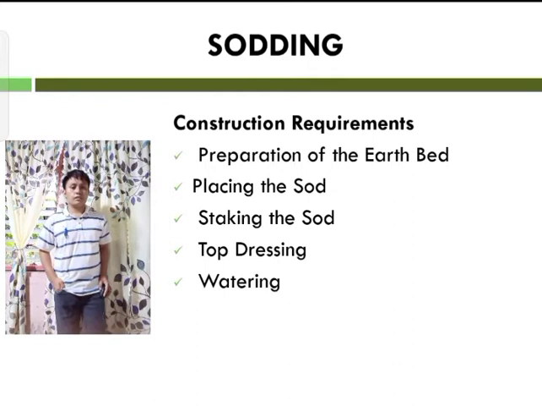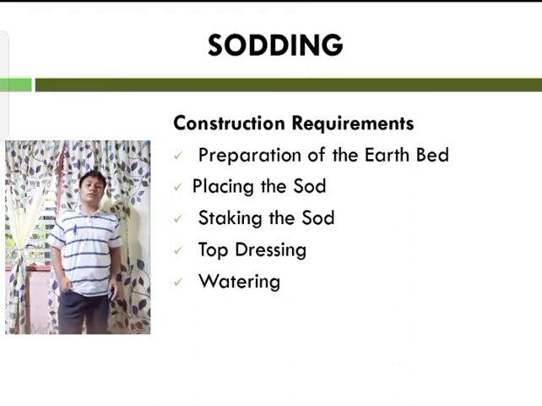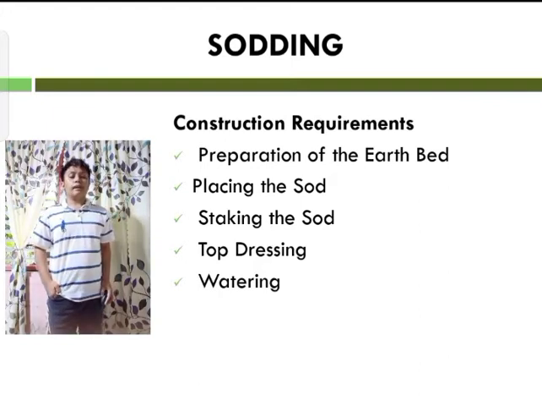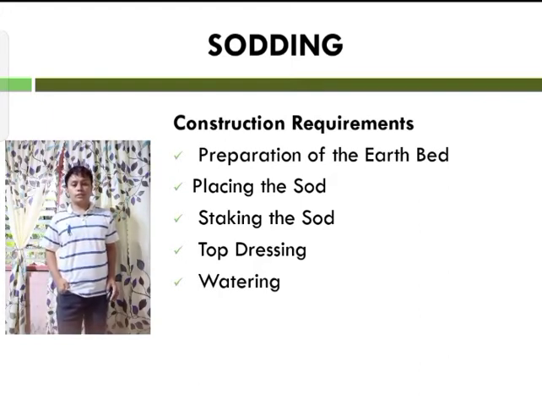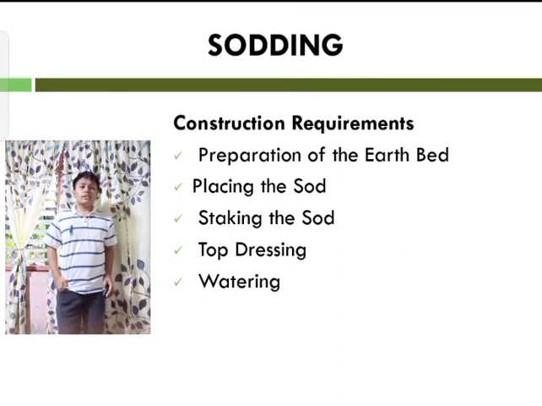water. So for staking the sod on the slope steeper than 1 vertical to 4 horizontal, sod shall be pegged with stakes 200 millimeters to 300 millimeters in length, spaced as required by nature of the soil and steepness of slope. Stakes shall be driven into the sod at right angles to the slope until flush with the bottom of grass blades.